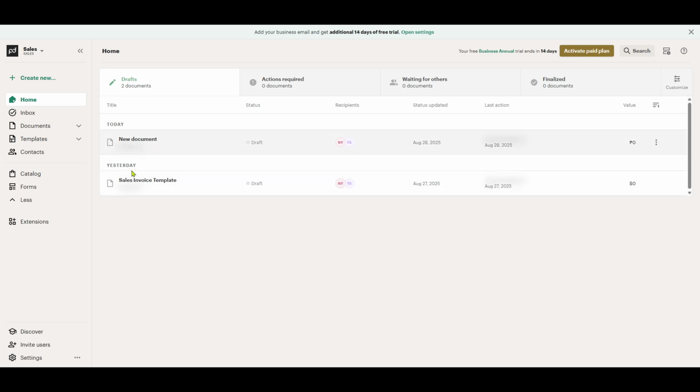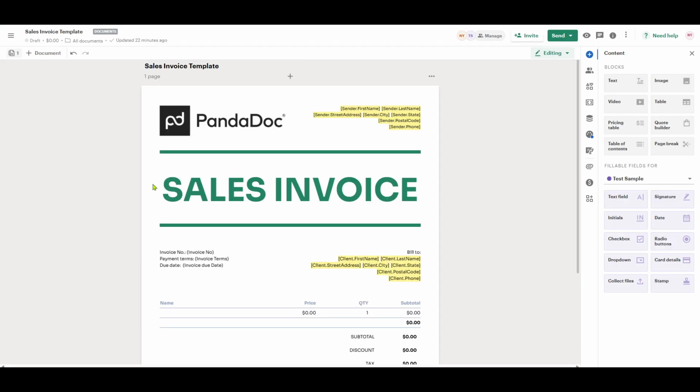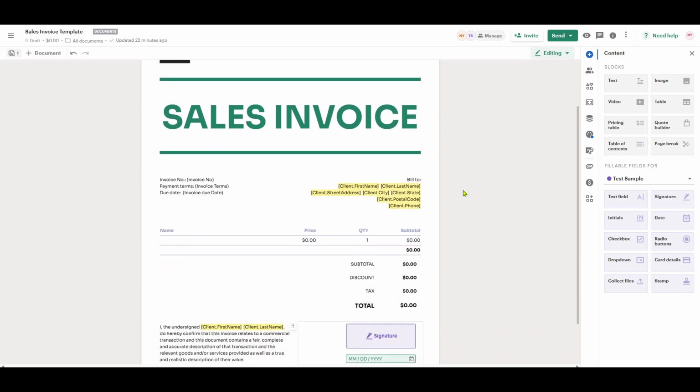With your document open, it's time to access the Variables section. You can typically find the Variables tab in the top menu of your document editor. Clicking on this will enable you to start creating and managing variables for your template.